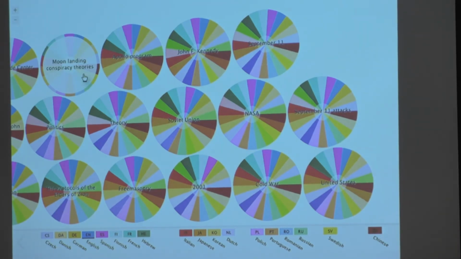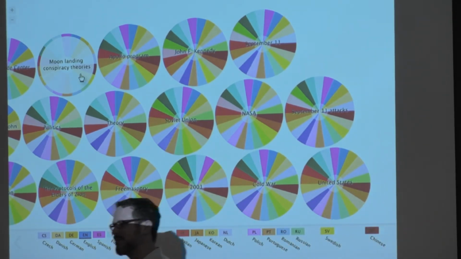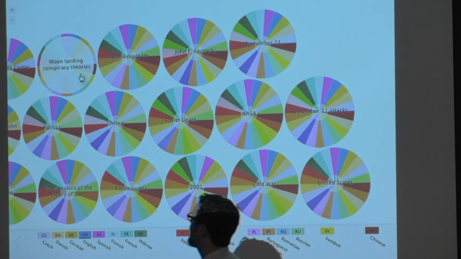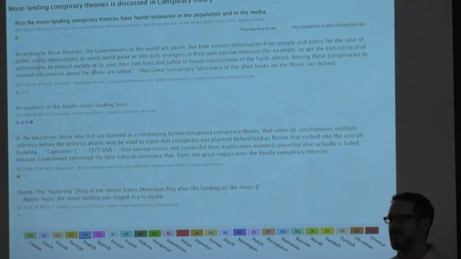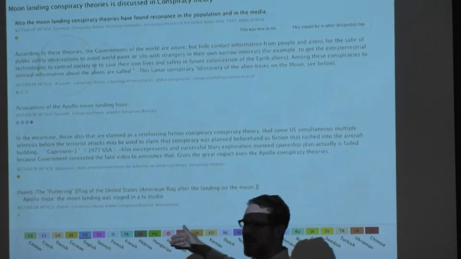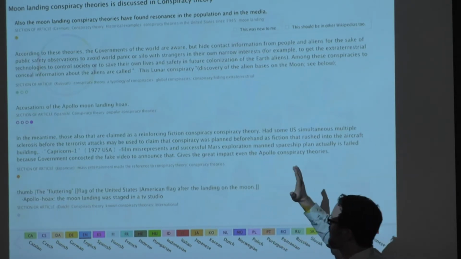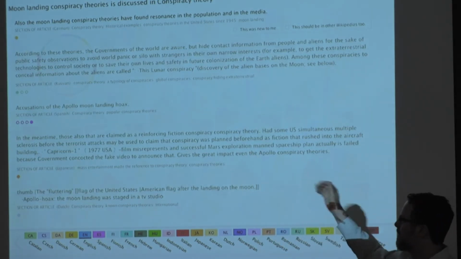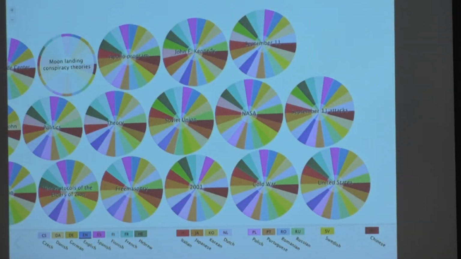But if you recall the earlier work that we did, just because the pages exist doesn't mean that what's being written about those pages is necessarily the same. So if you click on one of these nodes, we extract the snippet around each of those topics so that you can actually compare the mentions across the different language editions. So we can see the moon landing conspiracy theory as it's talked about on the English page, the Spanish page, the French page, and so on, and get them all in context and together. So instead of giving one solution, we're exposing the differences and distinctions and letting the end user see that.